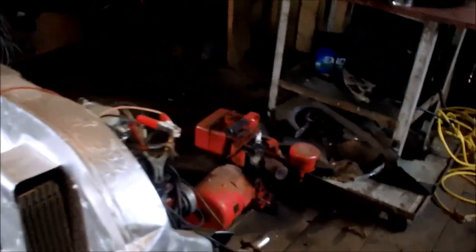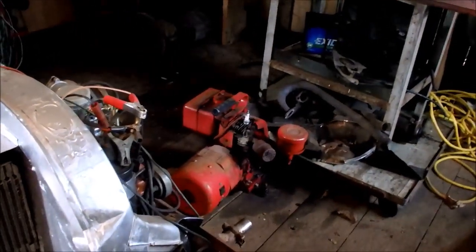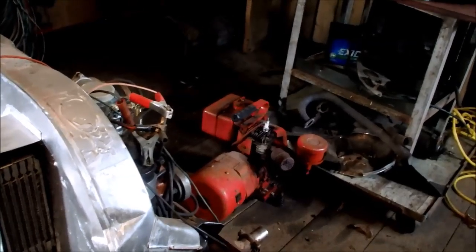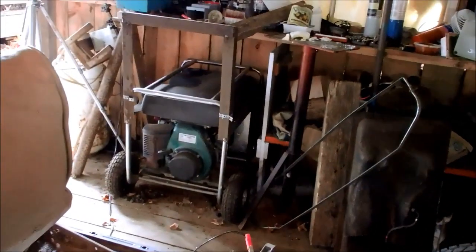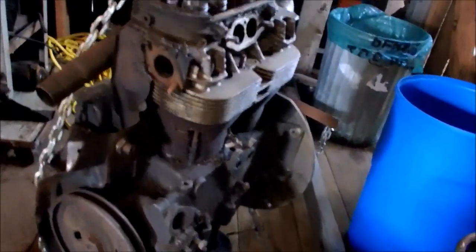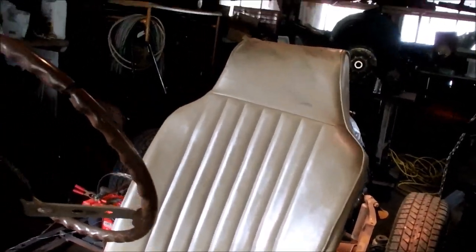I'd also like to crank both of my generators and put a little Sta-bil in the gas — in the wintertime, this one and that one. I suppose I could do that. Pull this up, rearrange that motor, set it up to see if we can pull it apart. Put some gas treatment in both those generators, maybe crank them both and run them a little bit with the gas treatment in there.